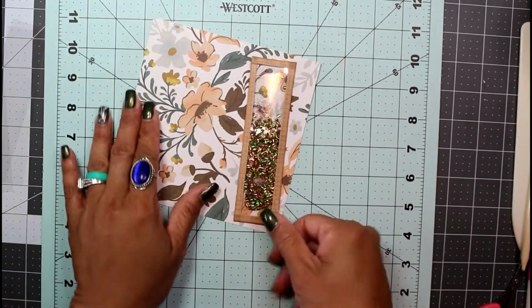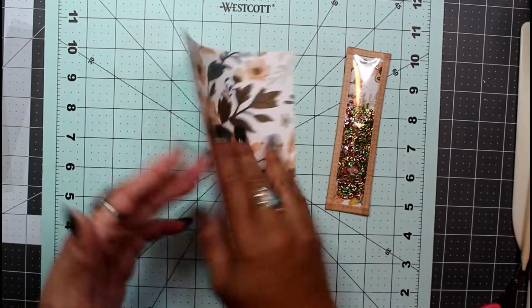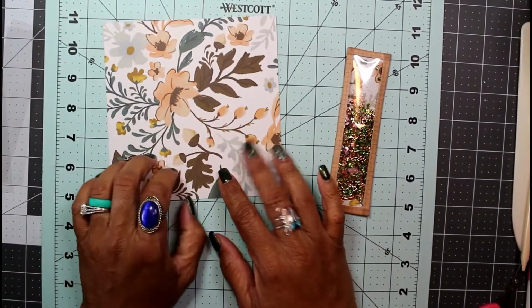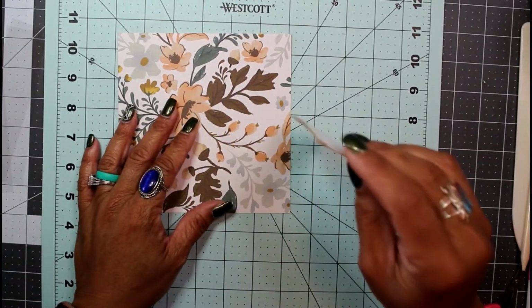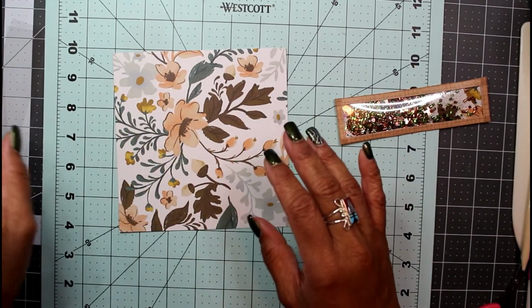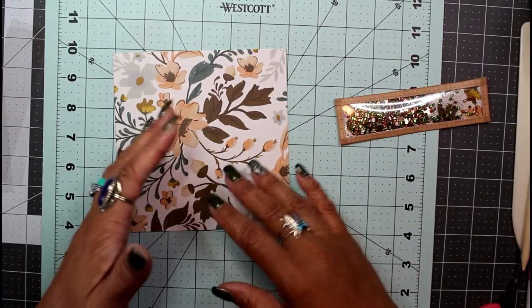It's very pretty paper, as you can see, but I didn't have double-sided paper at the time, or at least I tried it without using a double-sided sheet because I thought this was so pretty and it would make a great belly band. Let's go ahead and try this, but I'm going to show you my twist on it. There are a couple of different ways you can do it with or without double-sided paper.